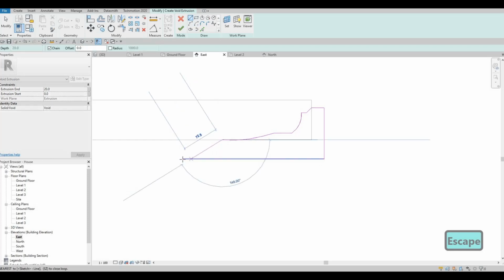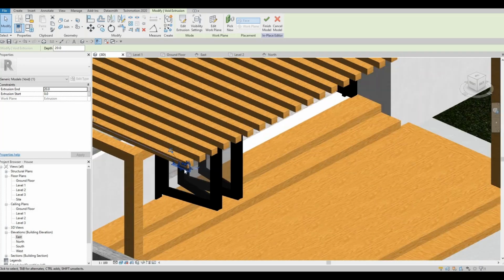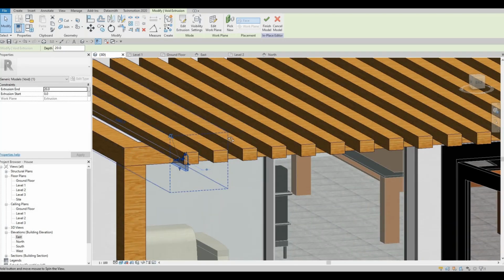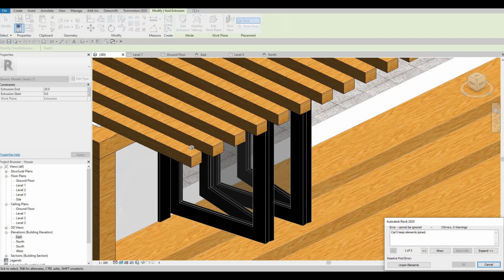And then now let's put this one right there. Click on finish. Go to 3D. Now we just need to extend this. So I'm just going to grab this to be extended.